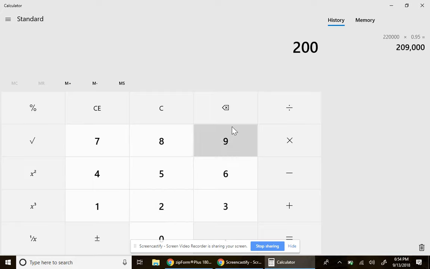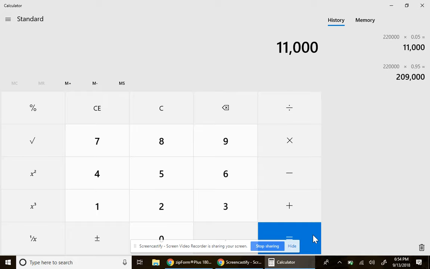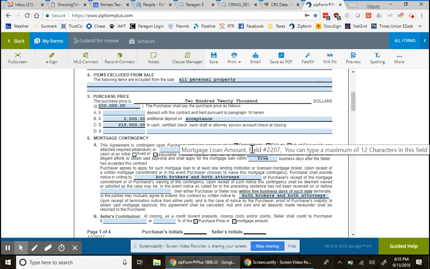If you don't want to do that kind of math, you can always do 220 times 0.05 to figure out what their down payment would be and do subtraction that way, so it's an $11,000 down payment. But the easiest one is definitely do your 0.95. Okay? So that's what would go in that blank. That is the mortgage amount. To calculate that, you take the total purchase price, which will become important in the next scenario we go over, minus your down payment, whatever percentage or dollar amount that is.